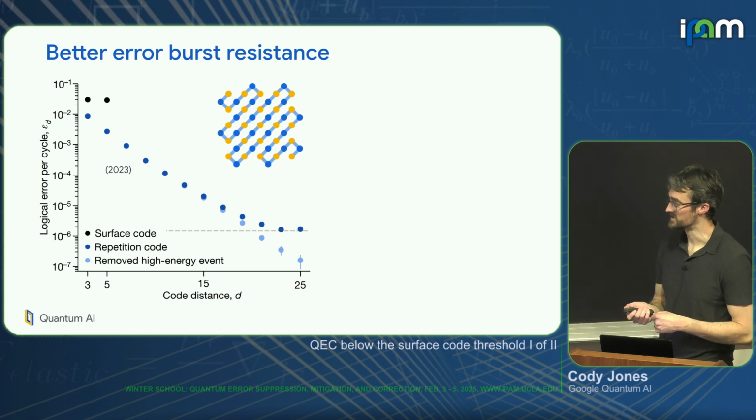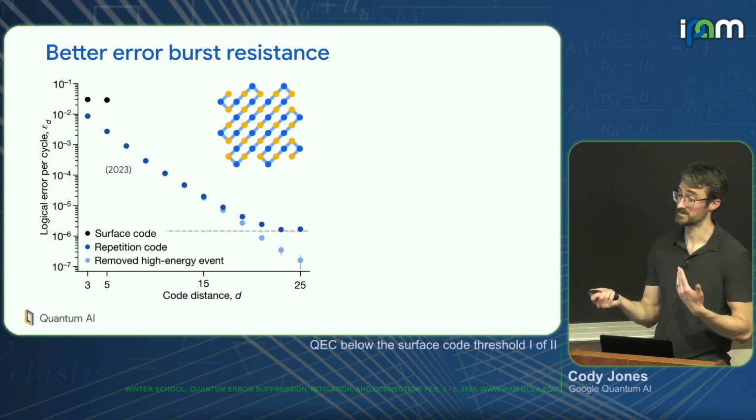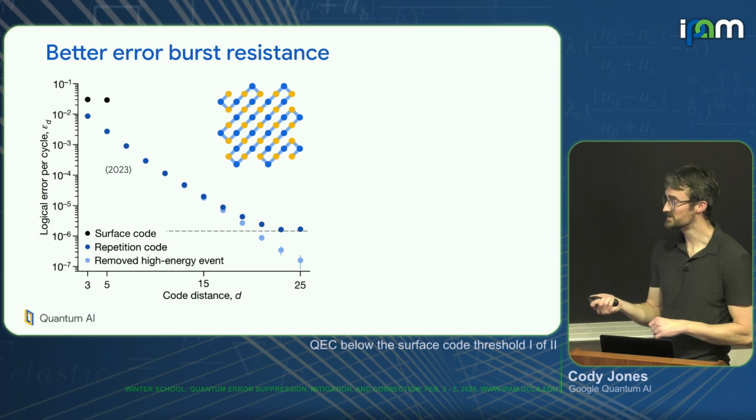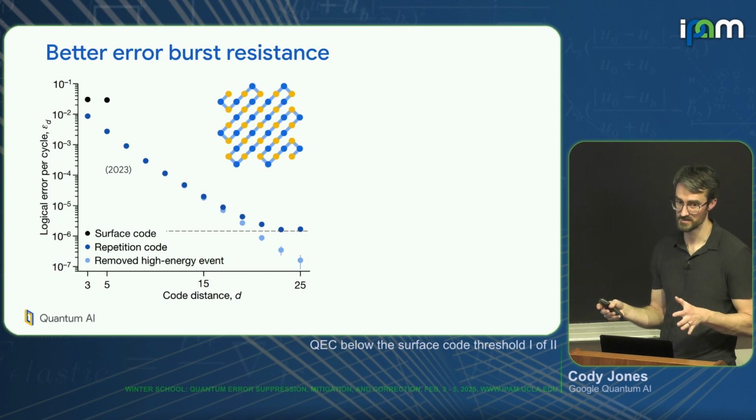However, it's still quite interesting as a sensor. And the reason for that is repetition codes also have a higher threshold, and so they have a higher lambda value. And so by going to very high distance and having higher lambda, we can probe very low logical error rates. Remember, it's a classical code. We can't use it for quantum computing, but still, we can make it hold information very reliably in a quantum processor that's using all of the toolkit of a surface code.